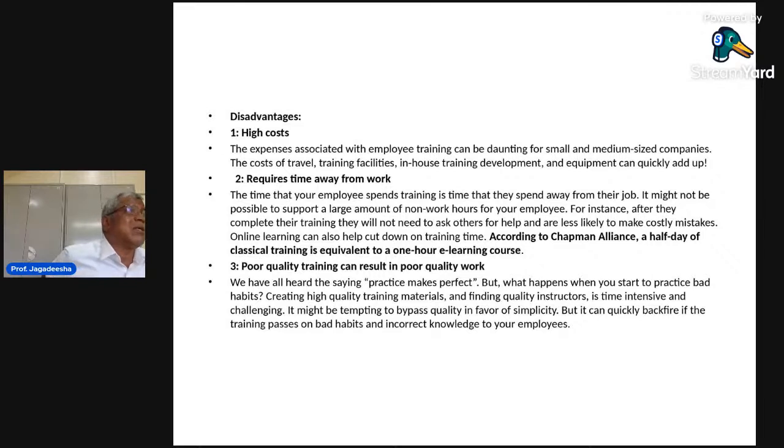Suppose the manager concerned who is in charge of the training compromises with the quality, I'm sure the people will not be able to upgrade themselves with their knowledge, skill and attitude. And after they go back to their respective place, they start committing mistakes, and thereby the quality of the product will also be very defective, and quality will not be up to the mark. When the quality of the product is not up to the mark, there will be no buyers. When there are no buyers, stock will be piled up, and it will be a big problem for the organization. And the liquidity position will be affected very badly. This is another important point.